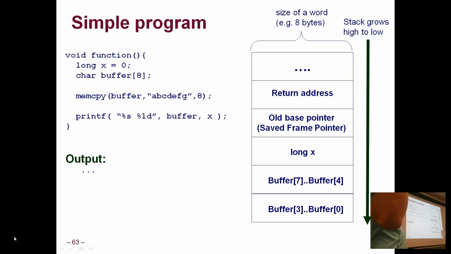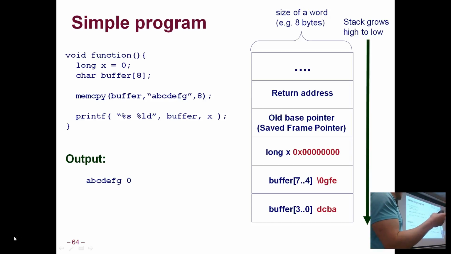A, B, C, D, E, F, G, and then null, 0. Yeah. This is what it looks like on the stack. You have the return address, the frame pointer, the variable x, and then this buffer stored right after it, 8 bytes. When you send in A, B, C, D, E, F, G, it starts from the low address, going from the least significant byte all the way to the most significant byte: A, B, C, D, E, F, G, null. You stopped exactly where this buffer ends, so that's good. And 0 is 0. You're fine. It didn't touch that.